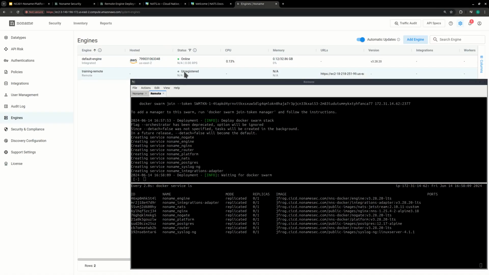Keep an eye on the unregistered. This should be changing. It should change first to partially online and then online. Okay. Now pay attention also to the components, right? This is a subset of all the other components that we've seen earlier on. So you have the engine, NAT, and router, like before. You have the engine X. It still has the same purpose. Look at the status. It already changed to partially online. By the way, this shouldn't take more than like 5 minutes, right? It should be pretty quick. A lot smaller components, less things to do.